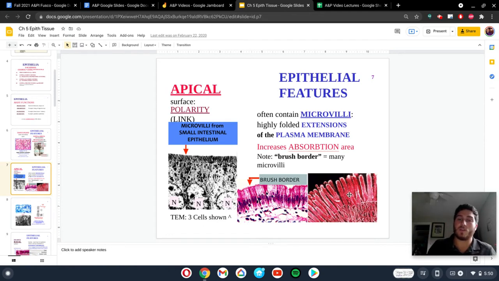That's what's going on with things like microvilli. It is a cell and it is compacted and in a wave shape so that it can fit a ton of surface area in a small spot. Why would we want high surface area? Structures like these are going to be used for absorption of various objects and materials. So that's the apical end. At the top end, we're going to see things like that going on. Another name for that could be the brush border, because it kind of looks like a brush.